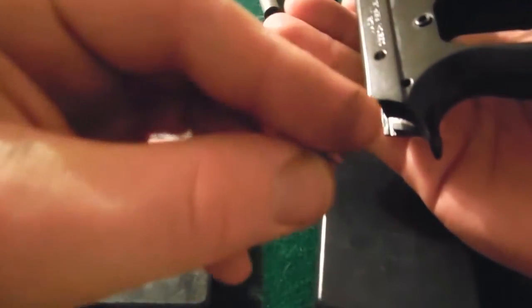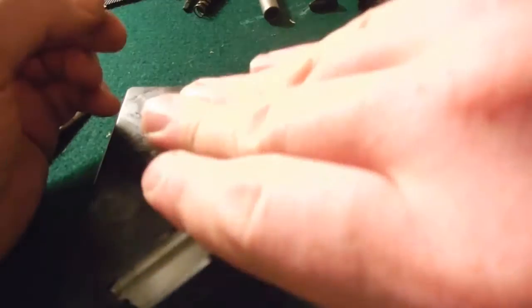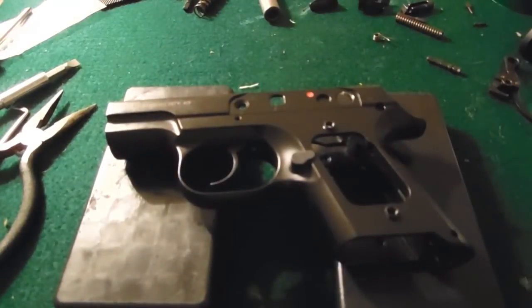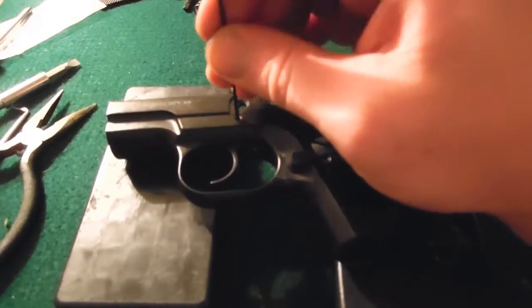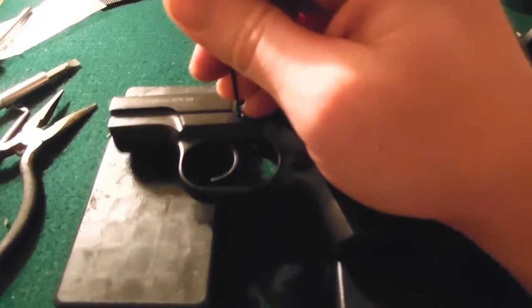And you always want to be careful of that little spring. It will pop out on you. So always have your hand covering this, because it can pop out in all different directions. And then getting the last little bit, because I don't have a long enough punch. The one I did broke. There it goes.